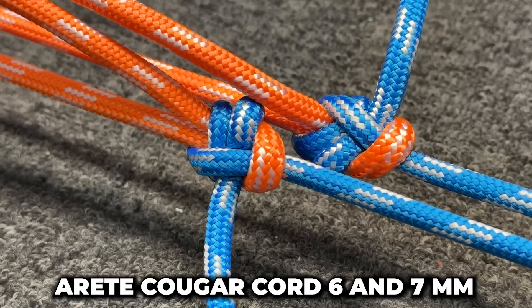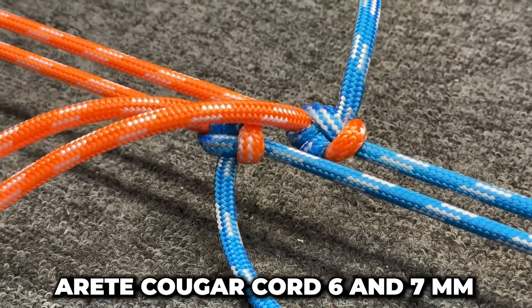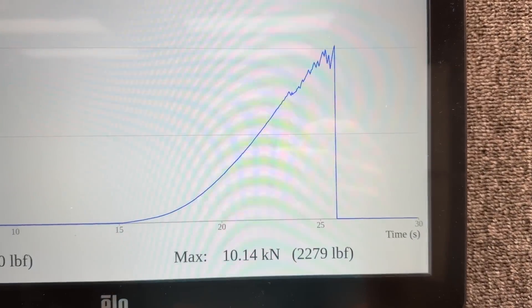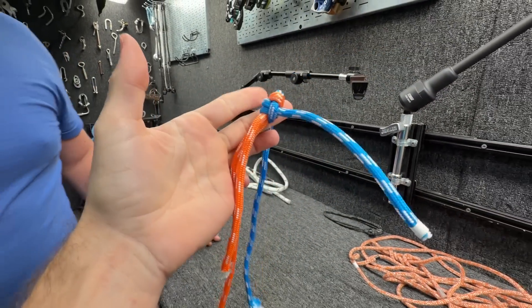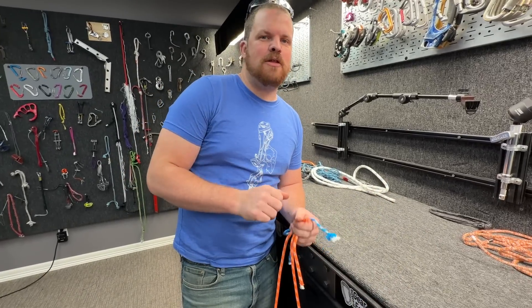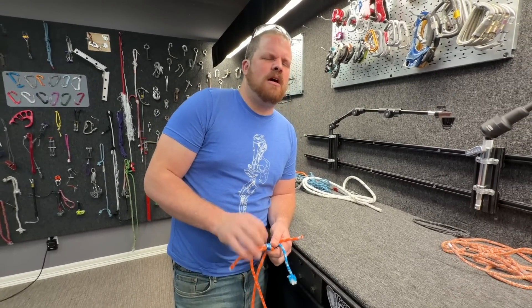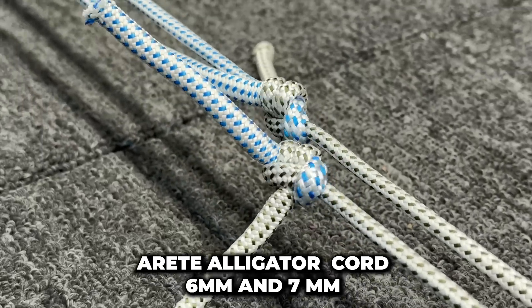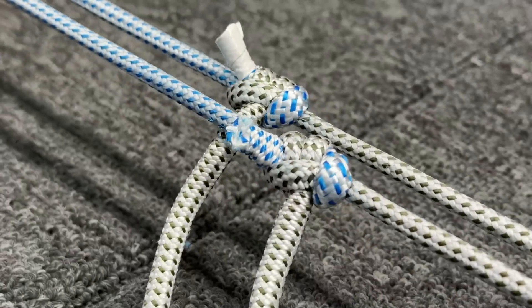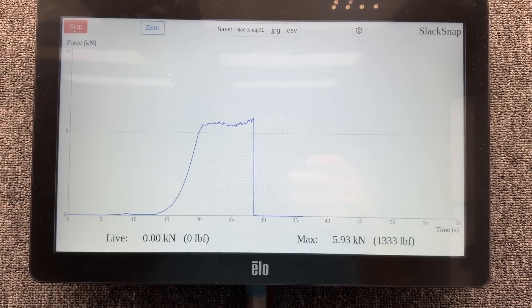Now what if there was a way to tie this more securely? That is a double sheet bend, so we'll repeat a few of these tests to see if that makes any difference, and if we need to, we'll do a triple. They started to slip but we got some strength out of it — left hand won that one. I'm not convinced one is better than the other for similar sizes. For larger sizes we were seeing pretty consistent results, with the right-hand being a little better, but I would never use this knot. That double sheet bend still slipped on the slippery cord, and this one was so hot I could barely touch it.